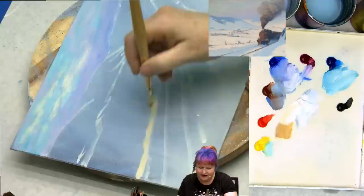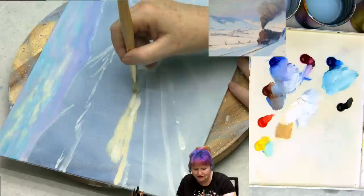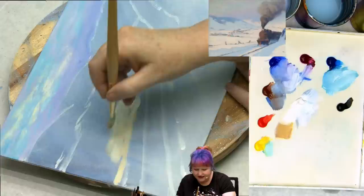I'm coming on the edge of my brush here. Again, just using this brush. And I'm starting to rough in this little warm value of snow. One of the things that's very lovely about this painting is there's a cool value of snow in the shadows and then this very warm value of snow where the light is quite reflective. It's interesting how little white is in snow paintings. It's not yellow. It's warm.